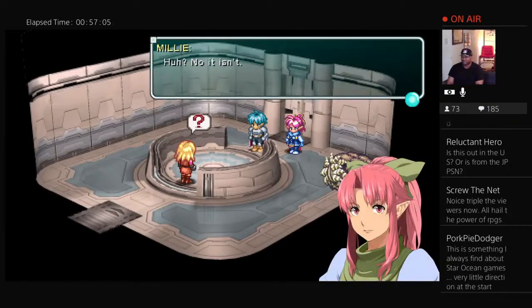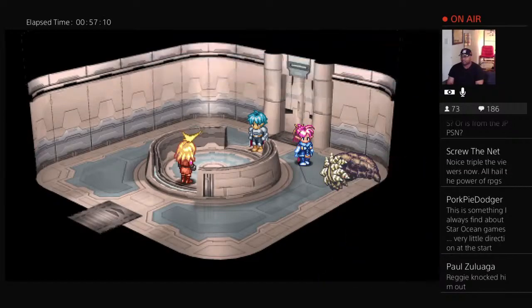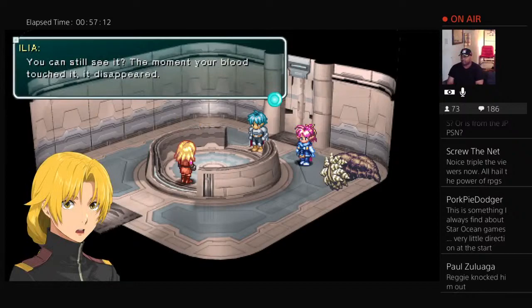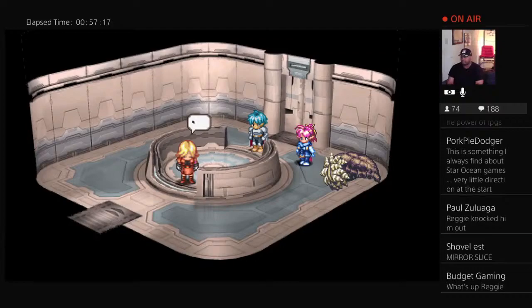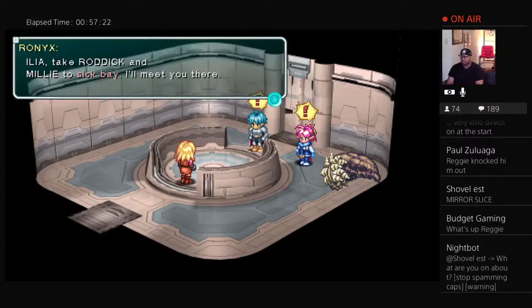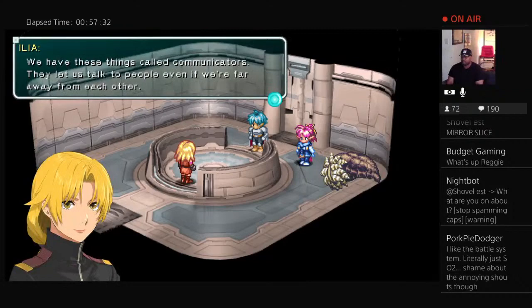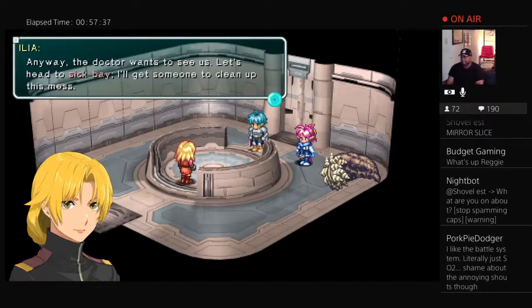Huh? No, it isn't. See? It's right here. You can still see it? The moment your blood touched it, it disappeared. Elia, take Roddick and Millie to sick bay. I'll meet you there. Yes, sir. We have these things called communicators. They let us talk to people even if we're far away from each other. Anyway, the doctor wants to see us. Let's head to sick bay.